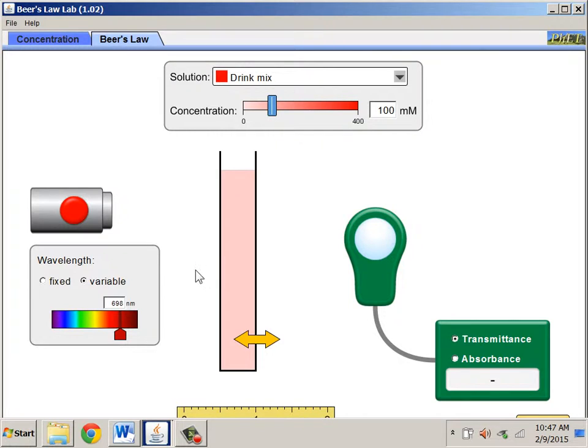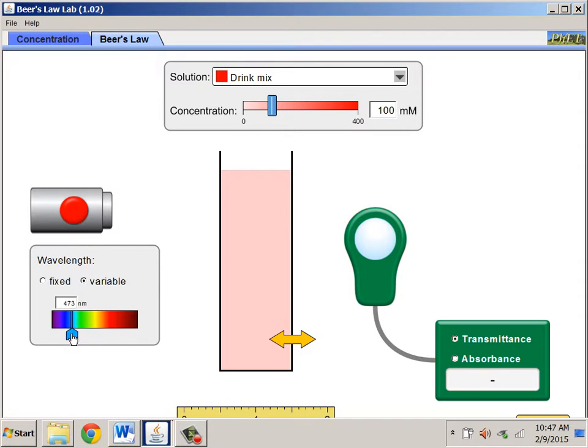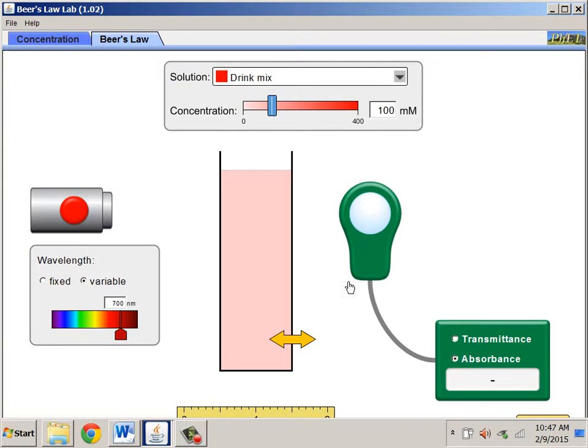Path length. How do I adjust the path length in this thing? You see it? Move the little box. Yeah, and I'm really cranking up the path length. Okay. So the c is going to be concentration, so that's this. The wavelength, I can make whatever color I want. What would you guess is going to be a color where I'm going to get a really high absorbance signal? What color would you guess? Would it be the same color as this stuff?